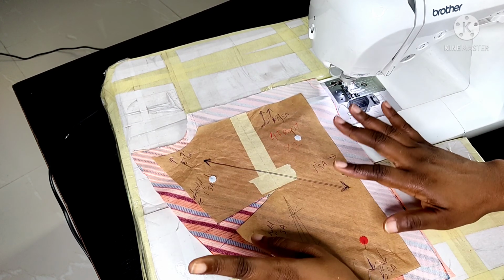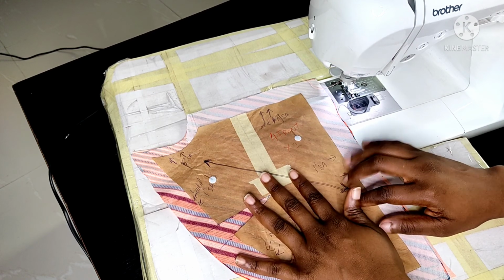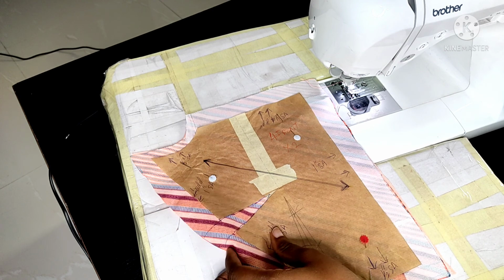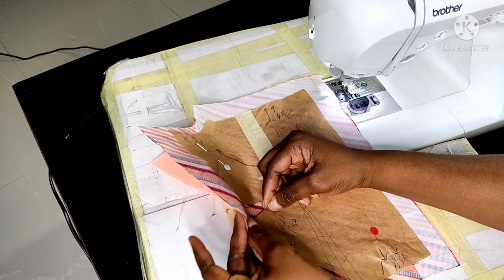I realized that I've never shown you guys how I transfer my darts. We'll do this for the front and for the back, obviously. So I'm showing you how we do this one for the front. I'll probably speed through this, so just watch.